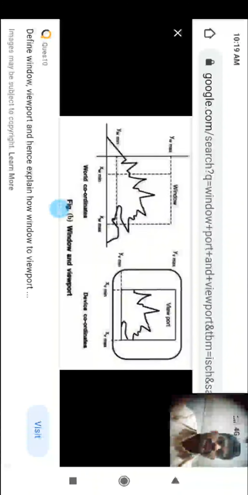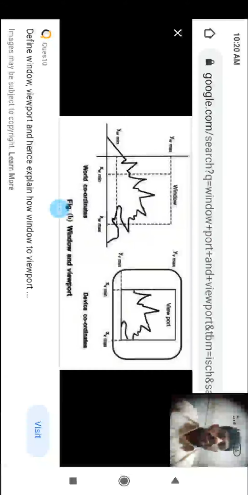Now listen. Just imagine this is the actual size. This size I can enlarge, or I can reduce it. Look here. I enlarge the area, but this is not the actual size of the area. At the same time, I can minimize it, reduce it. So using the window port, the selected area, you can display the actual object or thing or any picture or image or scenery. You can enlarge it or you can reduce it.